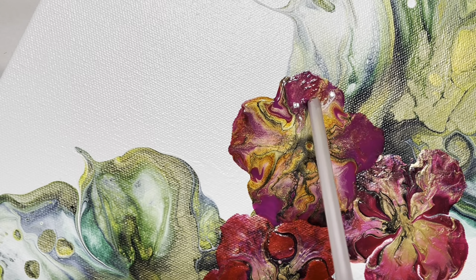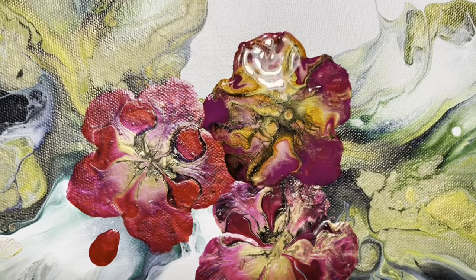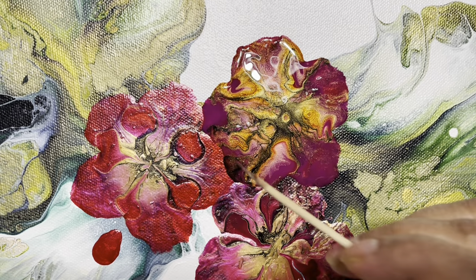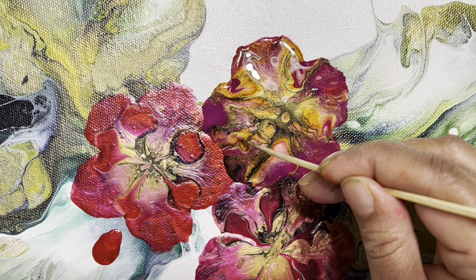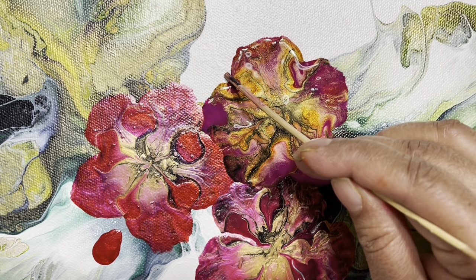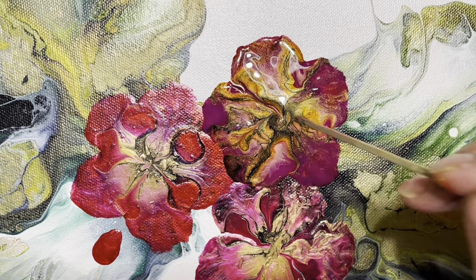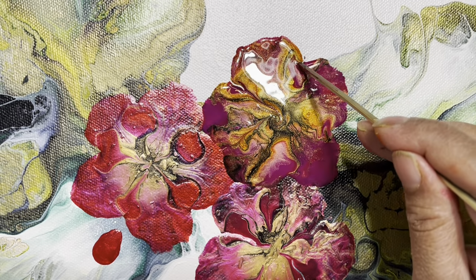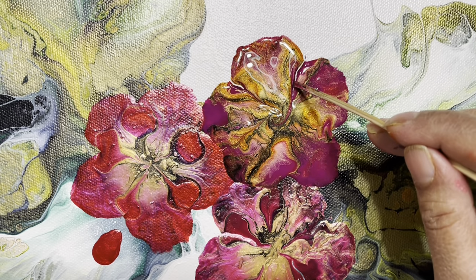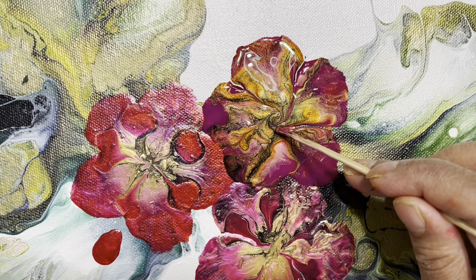At this point, I am quite happy with the results that I have. Now I'm going to use a skewer and put some indentation in between the flower petals to give it a little bit of defined look. When I do that, I start from the outer side of the flower and pull them inside. First I make sure that it's touching the canvas, and as I pull inside, I go soft so it doesn't touch the canvas anymore.